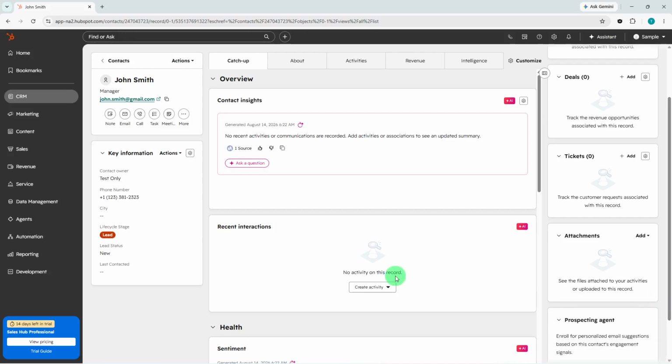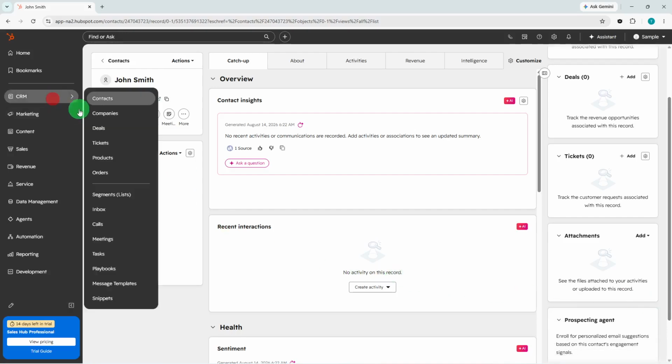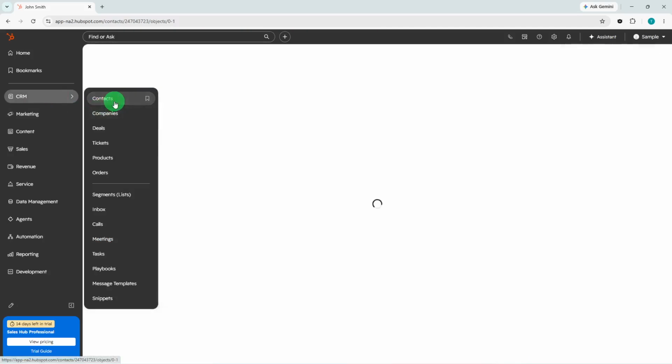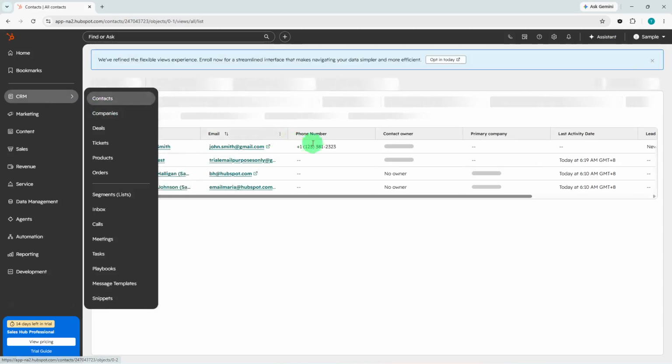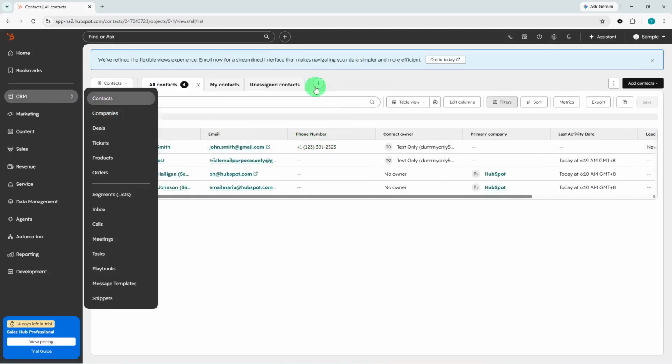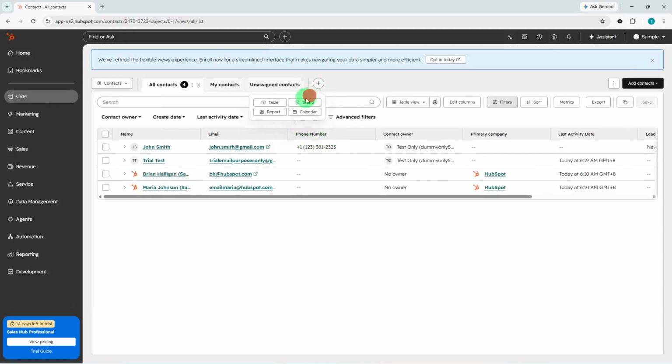Now go back to Contacts from the left sidebar, open the View menu near the top left, usually All Contacts. Click Create View. Name it My Leads. Save the view. Then add a filter. Set Lifecycle Stage as any of lead. The table now shows only contacts with the lead stage. Once you save, this becomes the view you check every day.